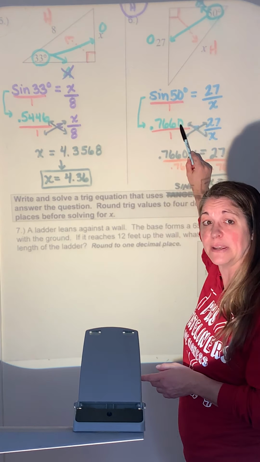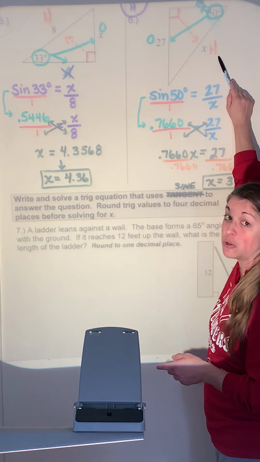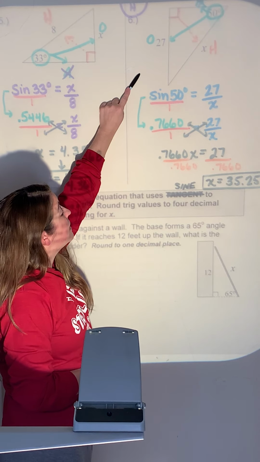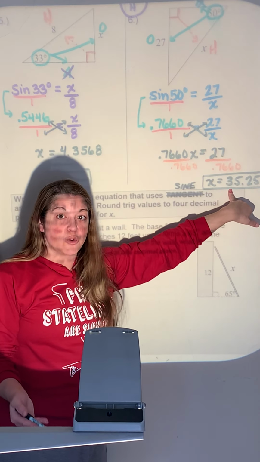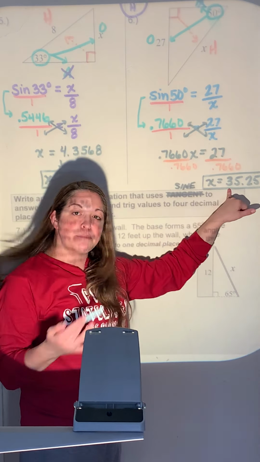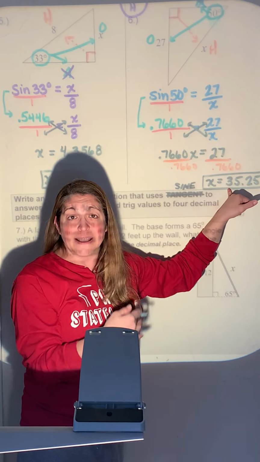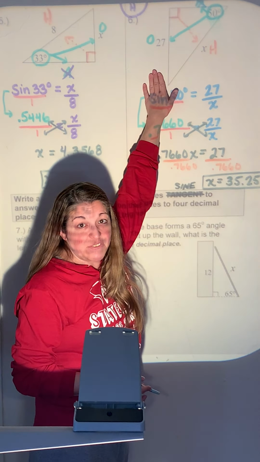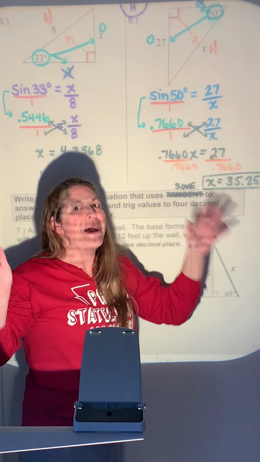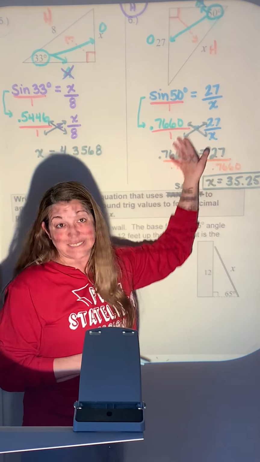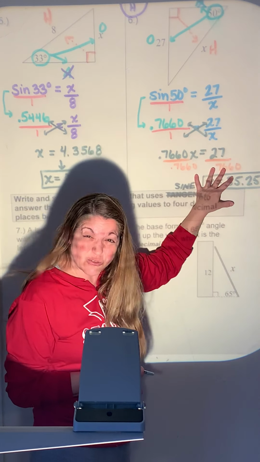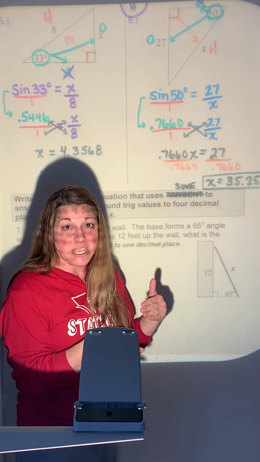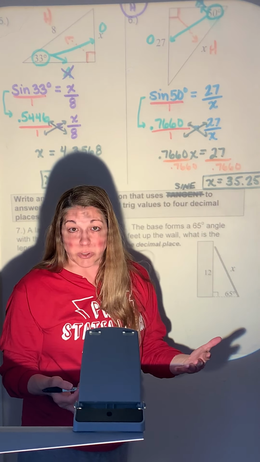And then same thing over here. We were looking for the hypotenuse, and we used 27 as the opposite side. We ended up with an answer bigger than 27, and that should make sense because the hypotenuse should be bigger than either of the sides or legs in a right triangle. If this would have been smaller than 27, that's when we would have stopped and said, whoa, I did something wrong. Maybe I set something up incorrectly or pressed a button wrong. So think about these things as you go through these problems to make sure that your answer is reasonable.